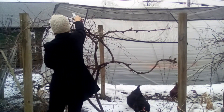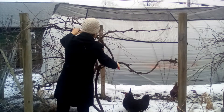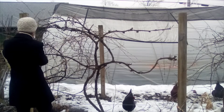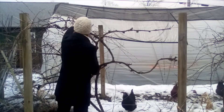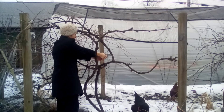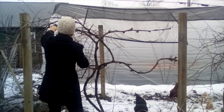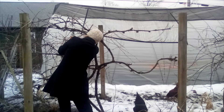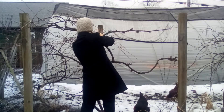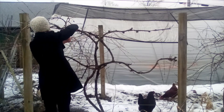Our little chicken friends love hiding underneath the vines in summer because they're nice and shady and cool. They will jump up and eat a few of the lower grapes, but that's a great thing about the espalier method — it gets a lot of those grapes up high enough and out of the way so the chickens can't reach them. We do need to watch birds sometimes, but we try to get to our harvest before the birds do, or we use some bird netting or insect netting. I actually prefer the insect netting — it's finer and I always worry about birds getting stuck in the bird netting because the squares are bigger. So I would definitely recommend going with insect netting; it's also more cloth-like and easier to deal with.